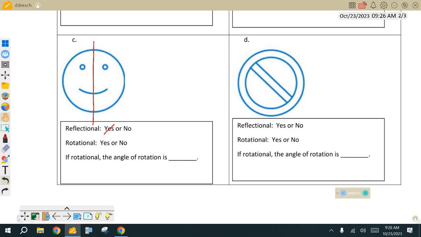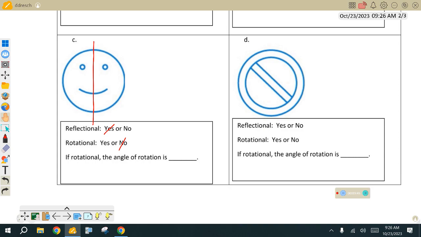Any rotational happening off of that? No. And if you say no, the common mistake I see a handful of kids do is say no and then they put a 360 on there. Don't, okay? If you say no, what are you going to do? Leave it blank, or put a line through it, or say NA for not applicable at the minimum. But don't put me a number in there. If you put me a number in there, that's not what we're asking for. We're looking for you to realize there is no turn happening in that, okay?